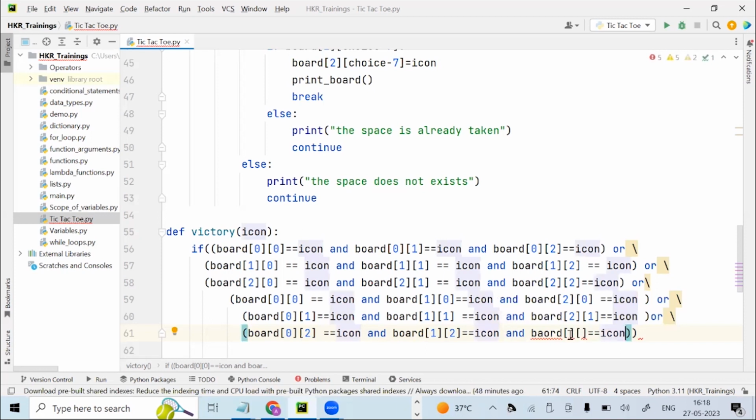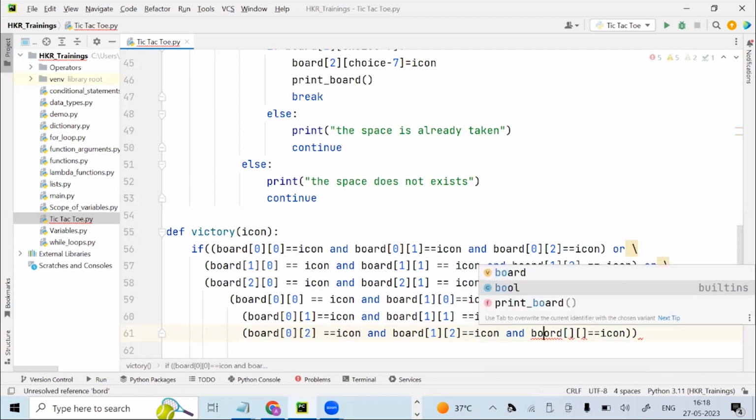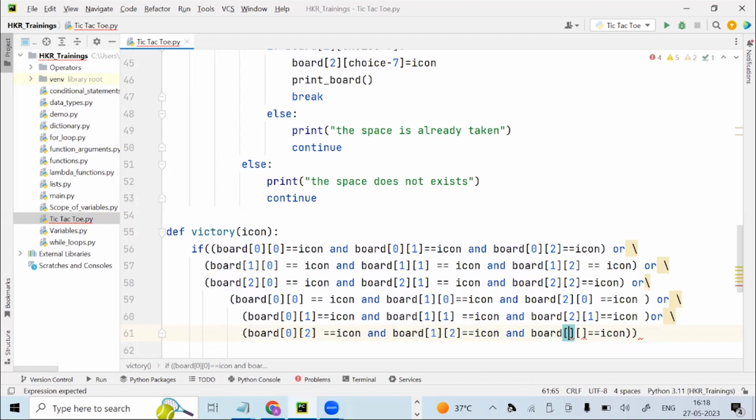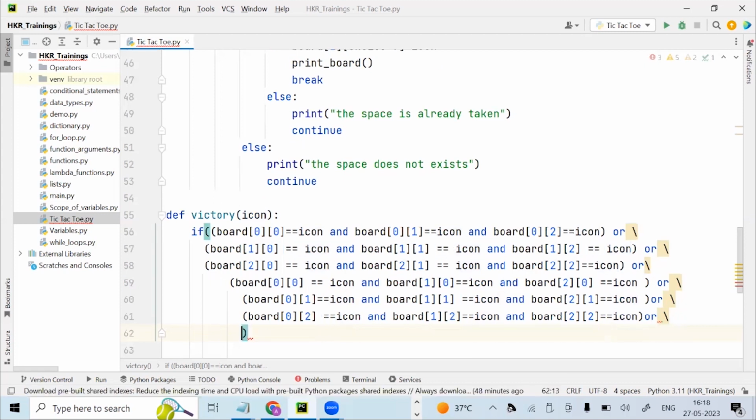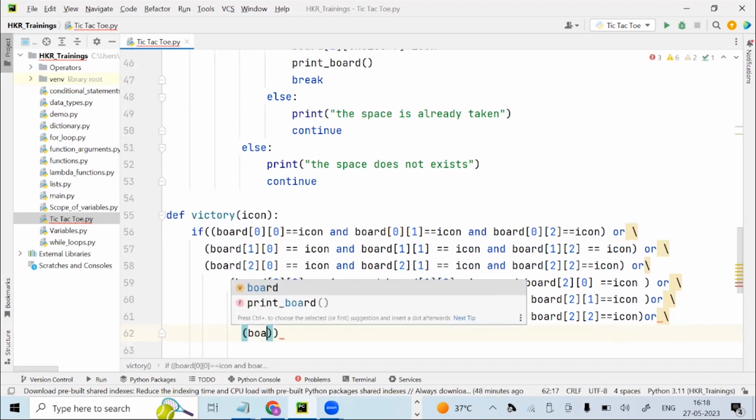So here 2 of 2 remains the same, that is 2 of 2. Now we need to write the diagonals. So let's say board of.